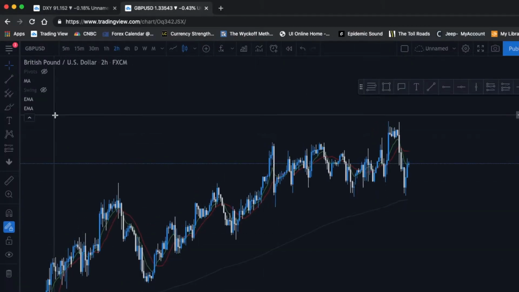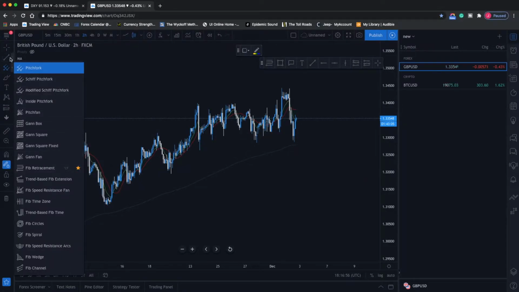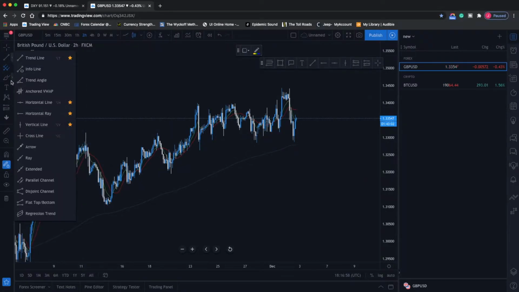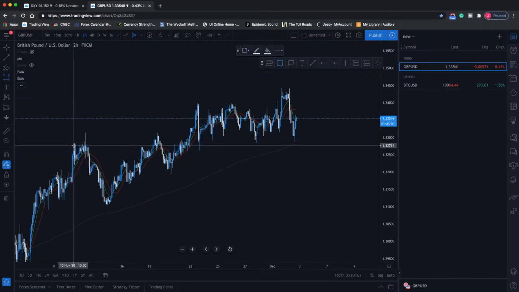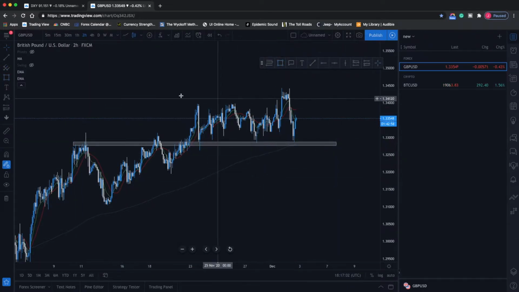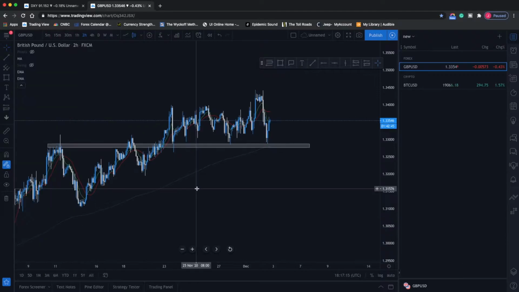Here, on your far left hand side, it gives you all of the tools available, and this is where you'll be marking up your technical analysis, being able to mark up your chart and base your trade off of that. It has boxes, lines, trend lines, the Fibonacci. We're all going to learn a different way, so we're going to be using different tools, different strategies. Whatever works for you is best.